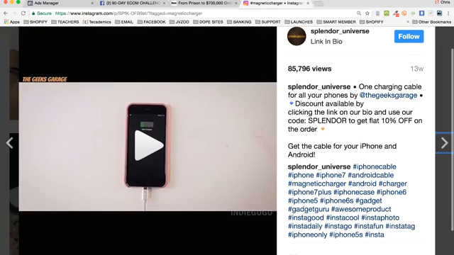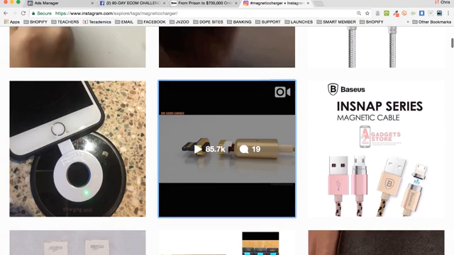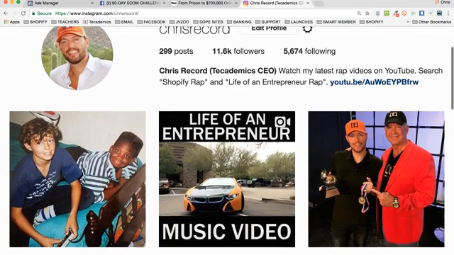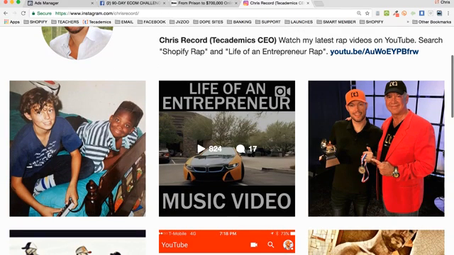Now, this is a great place to put text. They're not really leveraging it. They're just leveraging it as an HD video. So you see it's got just a black bar on the top, black bar on the bottom. If you were to go back to my profile, you'll see how I leverage that black space up on the top and the bottom. I just put words on there. Life of an entrepreneur music video. And so this is actually a great place to sell some stuff too, like use this as some sales copy to sell a message.